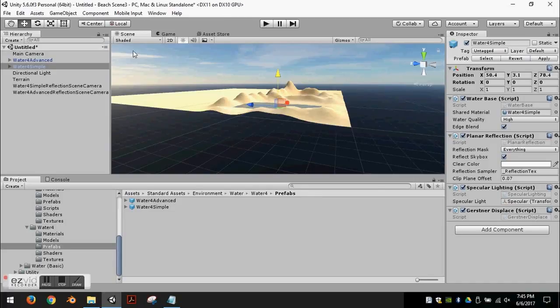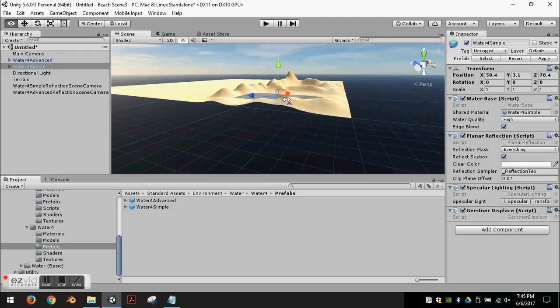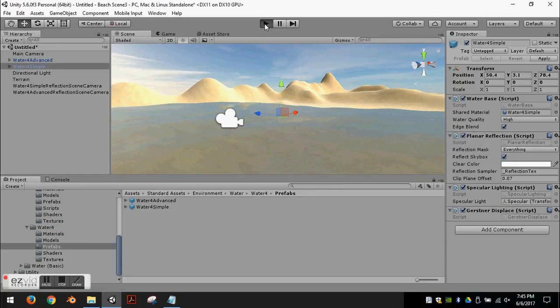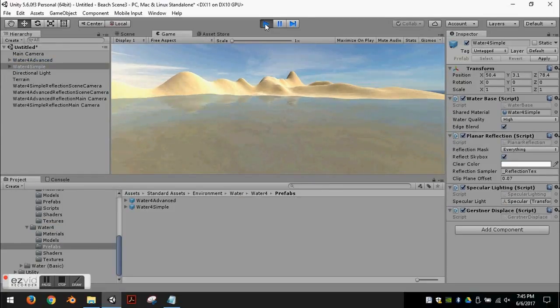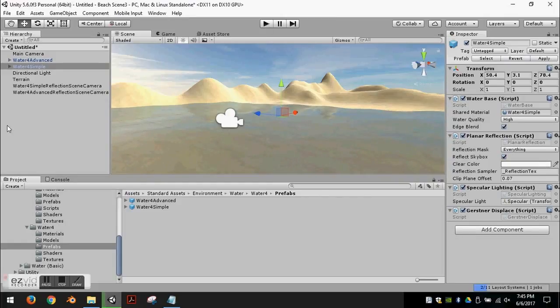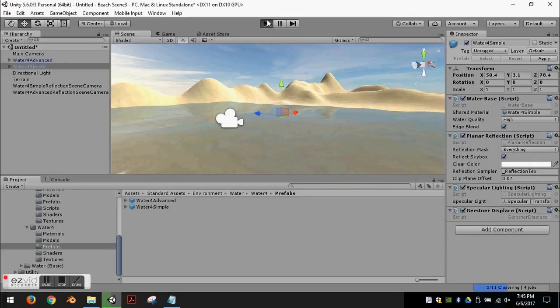Does that make sense? The hotkey is something you can memorize. You don't even need the menu after that. Just get the view looking like you want it to. Also, if it's hard to see your water, you want to bring it up out of the terrain because it's probably too embedded in the terrain. We haven't talked about it much, but there was a handout early on with hotkeys for Unity, and they're also included in the files that we sent to you. So there's a PDF with useful hotkeys.